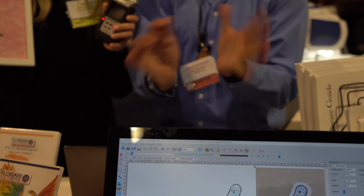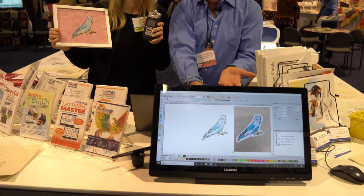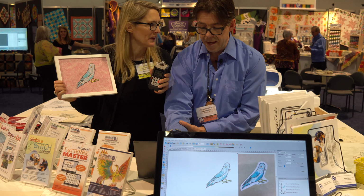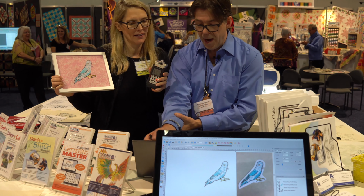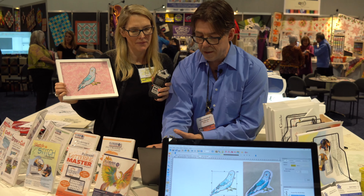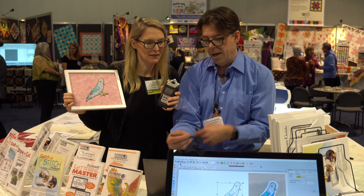I didn't worry about jump stitches and all that kind of stuff. And you choose the colors down in the palette on the lower part of the screen. Absolutely. And then your thread shows up. The stitches show up in the color that you choose. Yep, you got it. You audition your colors that way. Oh, very cool. If you wish that the blue was a little darker, you want to see what that looks like, you can change it. And that's the beauty of embroidery software.